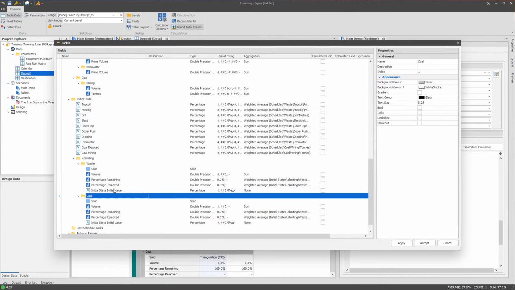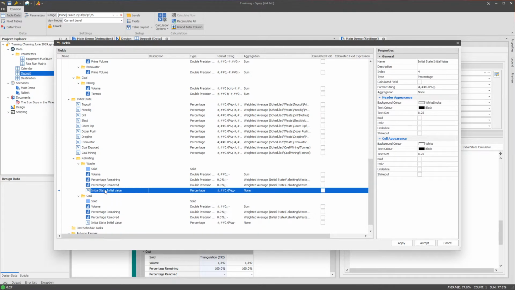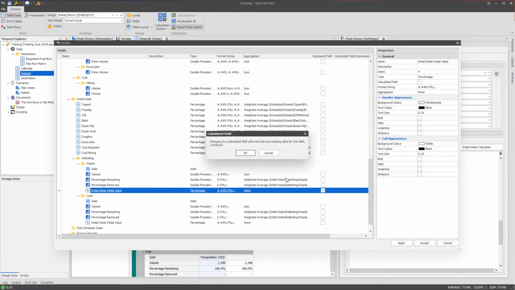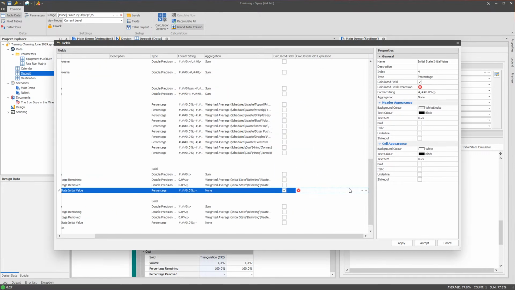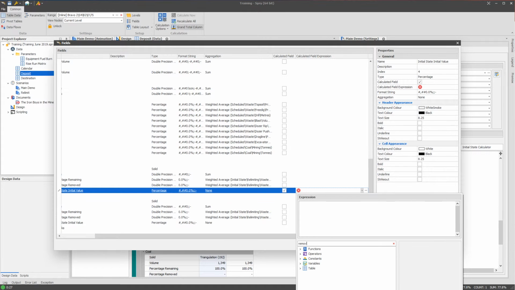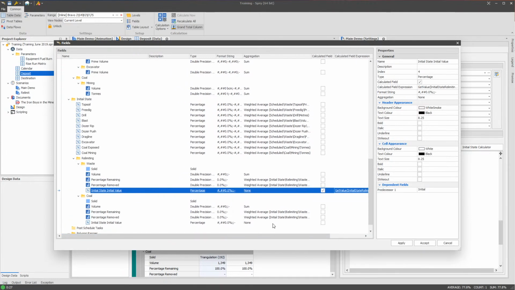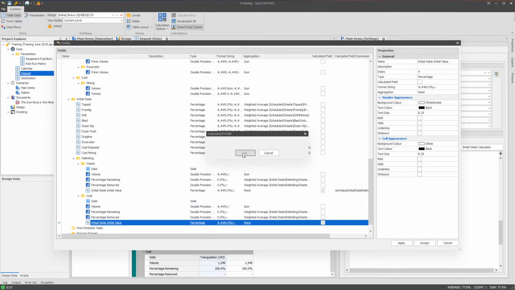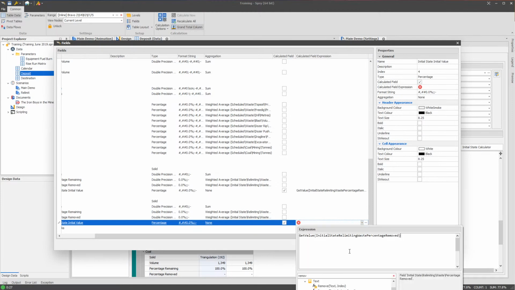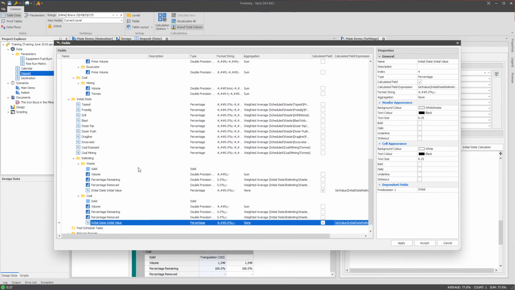In retrospect, I probably would have set that to be a percentage type, but I can use a calculated field to do the same. I'm just going to grab the value of that one and effectively convert it into a type that I can use for the initial state, initial value. Do it this way, so coal to coal and waste to waste.